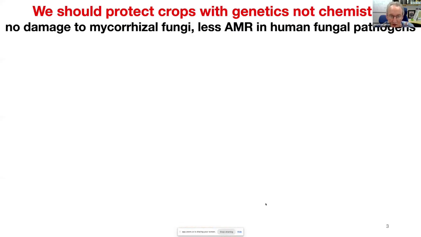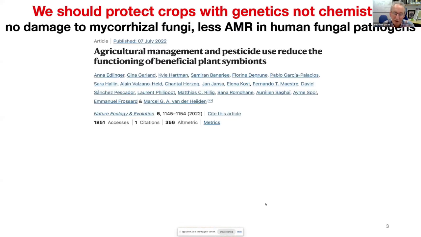There's other reasons for bringing in sources of resistance, because as is well known, there's a lot of crop protection chemicals applied, and it's been shown that in agricultural fields where there's a long history of fungicide use, populations of mycorrhizal fungi, unsurprisingly, are depleted. So by applying fungicides, we're also impacting crop mineral nutrition.